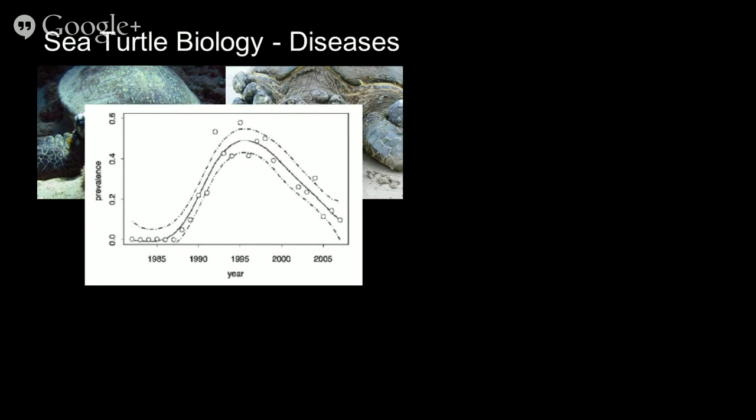So they definitely think it's viral and not genetic? There's a couple different takes on that too. We do think it is a viral, herpes-type disease. Right. But there is a take that it might possibly be more genetically inclined, that some turtles may be more susceptible to it than others. It's possible that all turtles may already have the virus in them, and they just need to be in the right condition in order to actually have that disease expressed. So there are, again, still a lot of theories as to why this is going on.